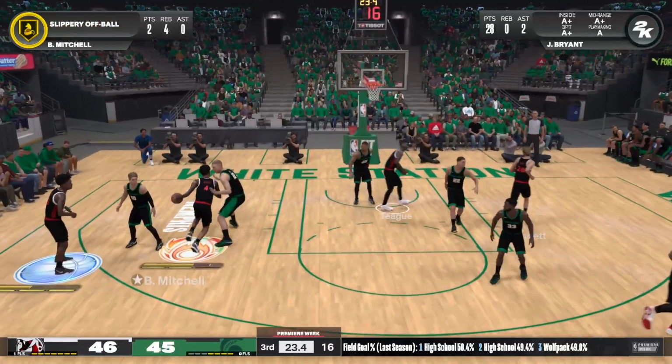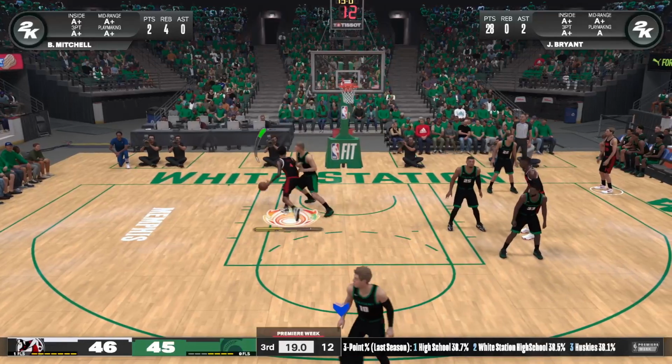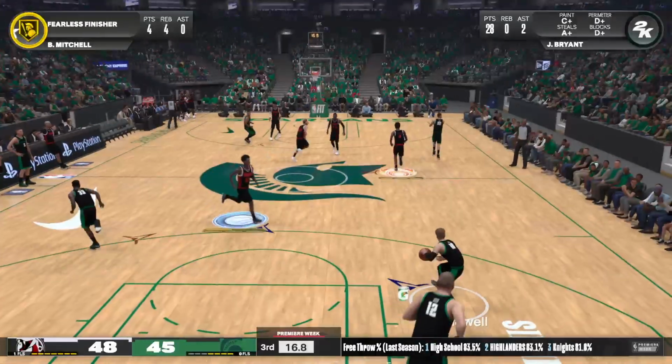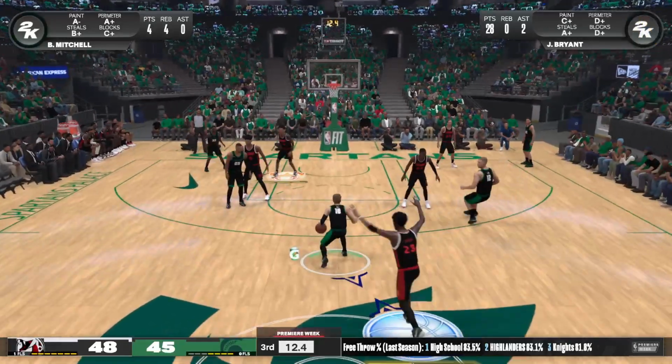Bryant passes to Mitchell. Over Jackson. Collects the two-pointer near the hoop. Mitchell's got 4 points in the quarter. Boy, can he finish in the paint. That's one thing we know he's good at.